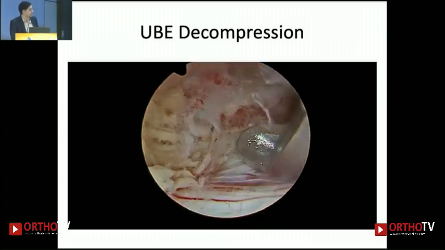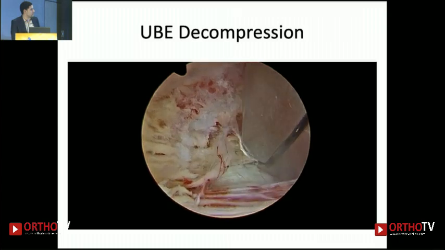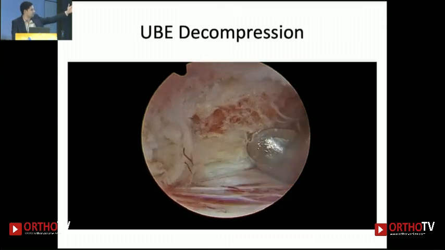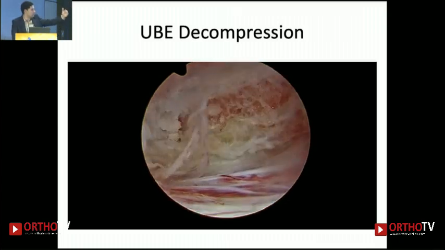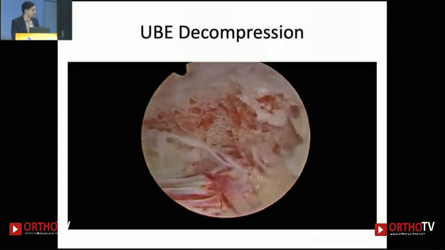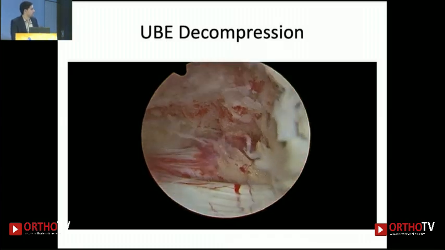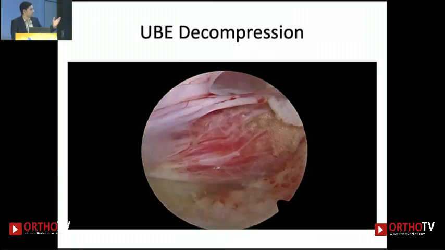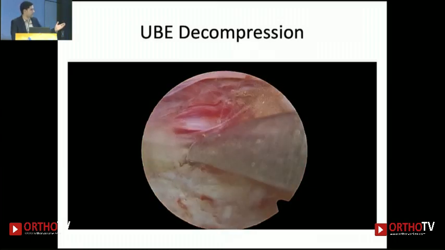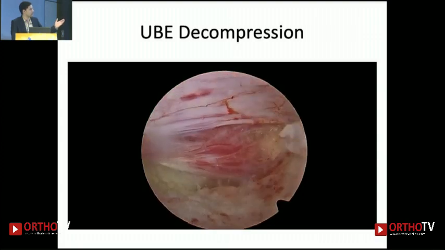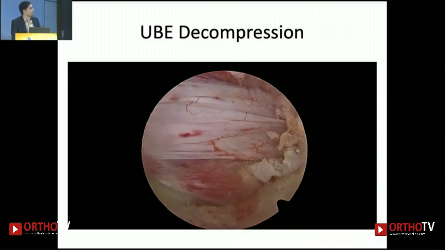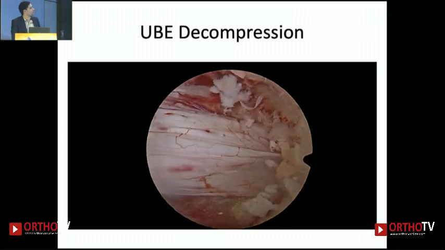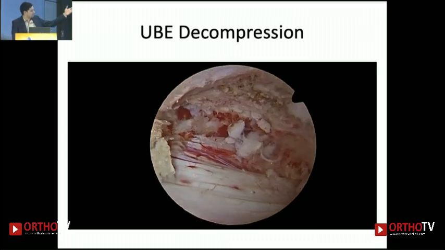Now I'm working on the opposite side. That is the disc on the opposite side. The root is going into the foramen at 3 o'clock. And once I've completed the decompression, usually the disc is stable, so I've not touched the disc. This is the shoulder, the axilla on my side. Midline, opposite side.